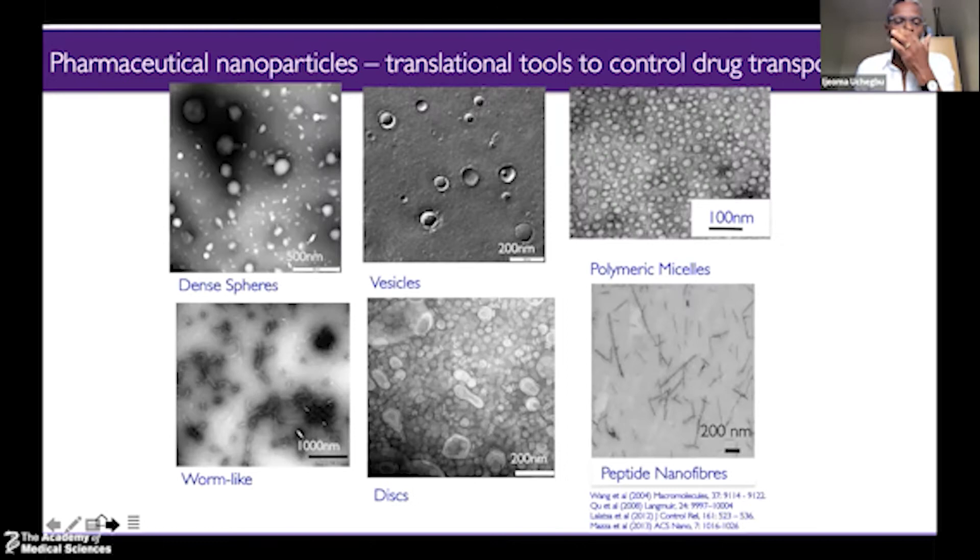What we use are nanoparticles, and we design the chemistry that goes into these nanoparticles. One of the nanosystems I'm going to talk about — I actually remember drawing the structure on a piece of paper and deciding on a route to synthesize the molecule. That molecule has now been out-licensed in various candidate medicines and will be going into the clinic this year. We use these nanoparticles because once you have your drug inside them, you can really control where that drug goes. We focused on key areas: getting drugs into the brain to treat neurological conditions, and getting drugs into the retina using eye drops.